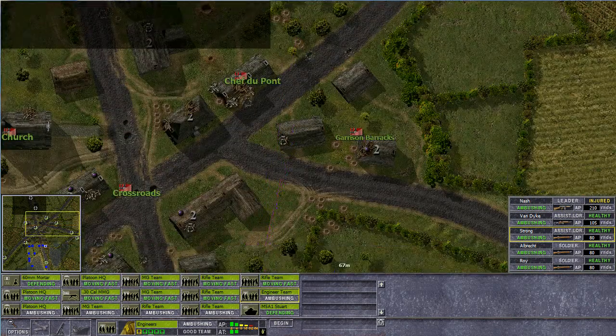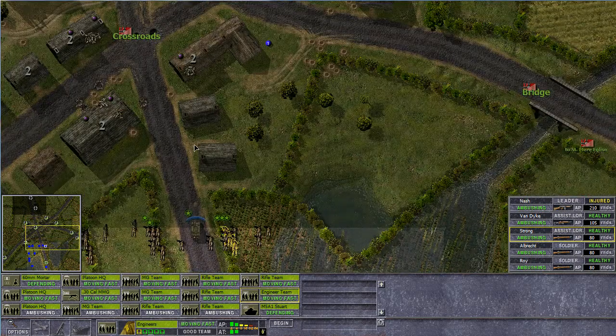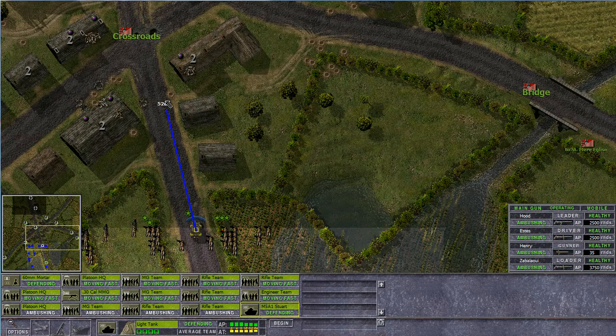And there's a big gap here, so what I really would like to do is just take this. It's a tricky move, but we're going to have to do it. Move this tank into the square here. A little bit closer to the actual middle part of the square.